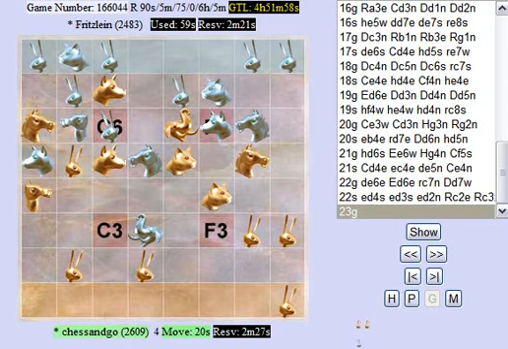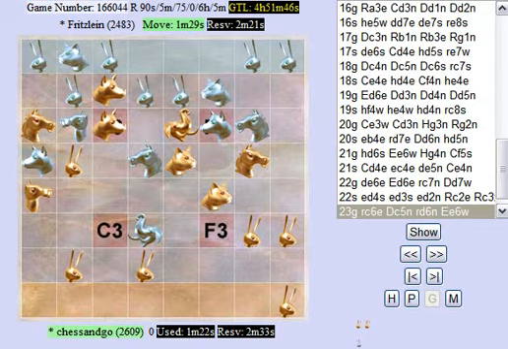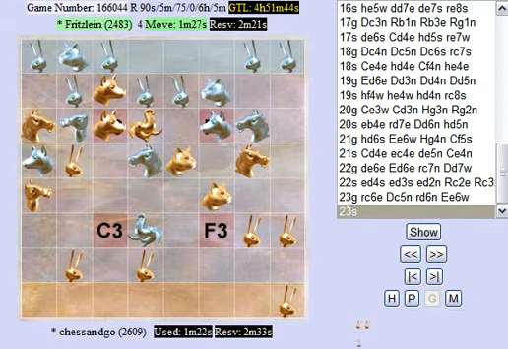And now chessandgo is down a rabbit, and he does have some pieces threatened, but at least he's got a chance to drag a dog hostage to a3. He's got a chance to liberate his horse. He's not looking too bad at the f6 trap. No. He's done something completely different here.